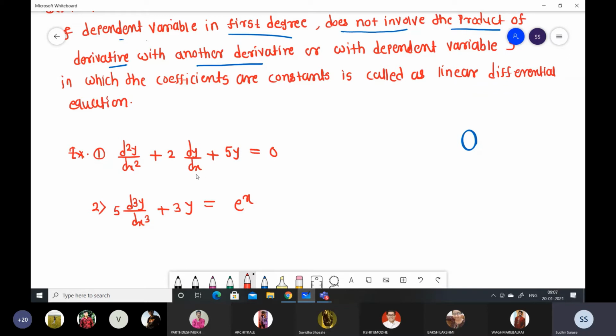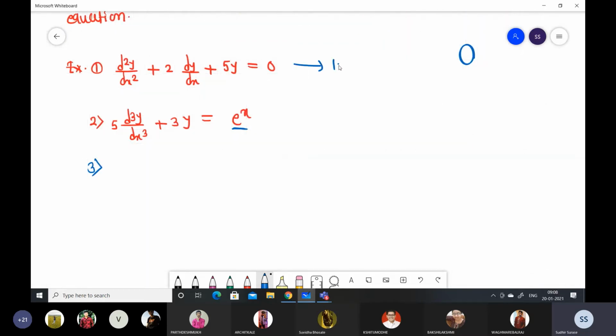Now you might be wondering, sir, where is the dy by dx term? But here we already noted one thing, that the coefficients are constant, so they can be anything, means they can be 0, they can be positive, they can be negative, they can be fraction, right? So here in this second differential equation we can see the term d2y by dx square and dy by dx both are absent just because their coefficients are 0, right? Therefore this is a linear differential equation, whereas right hand side is a function of variable x, right? Now third example, so let me specify, this is linear, this is also linear.